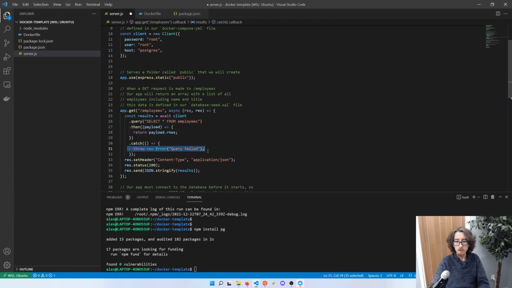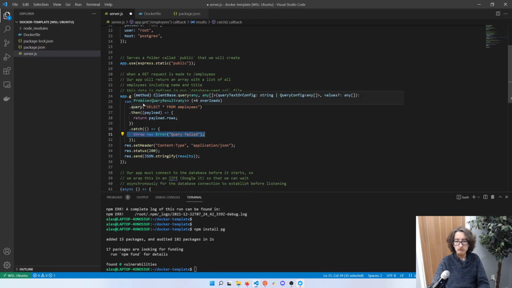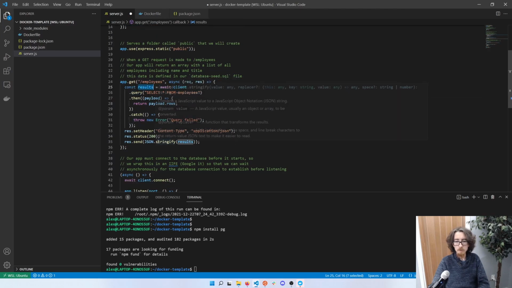If we get an error, we'll throw an error. And it's going to return those rows as results. Once those results are back, we'll get it as an array, which we can send to the front end as JSON. So set the header as content type application JSON, status code 200, everything's good, and we'll stringify our JSON for the HTTP response, and we will send those rows to the front end.